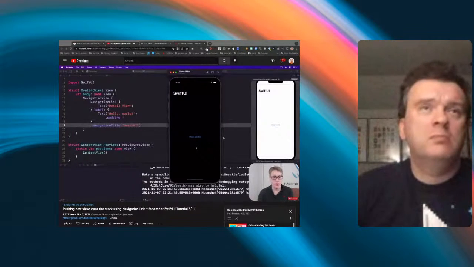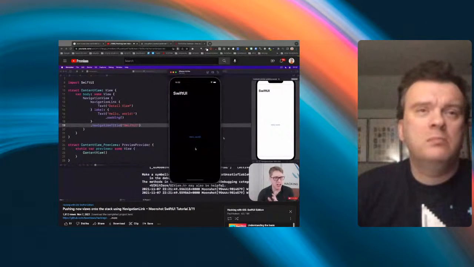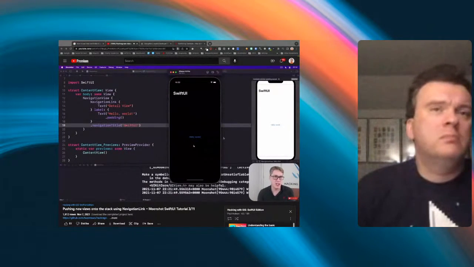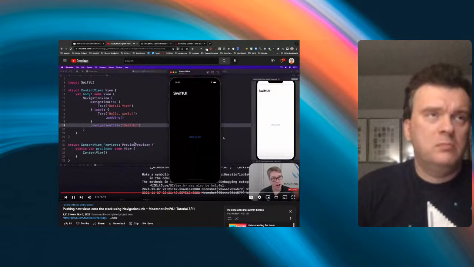So, both sheet and navigation link allow us to show a new view different from the current one, pushed from the current one. But the way they do so is different, and you should understand them carefully so you know which one to choose. Navigation link is for showing details about something. You're digging into the topic based on the user selection. On the other hand, sheet is for showing unrelated content, like settings or a compose window.